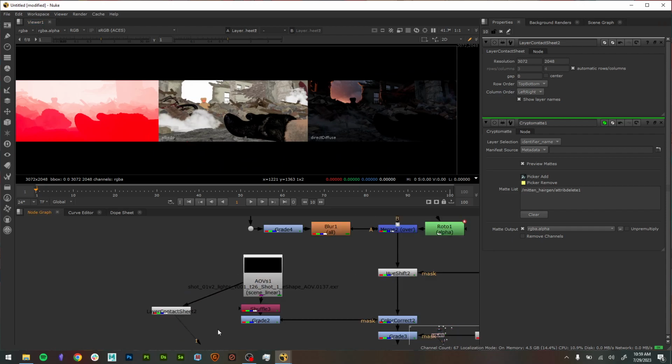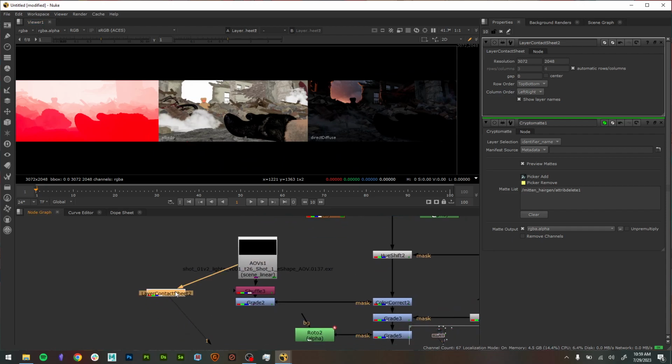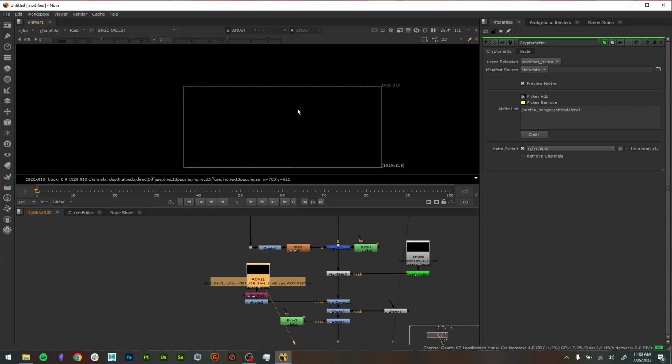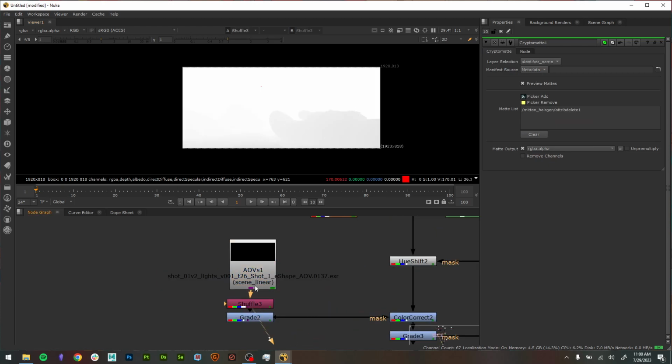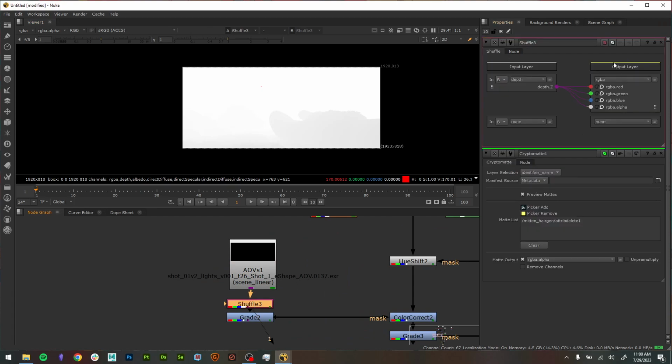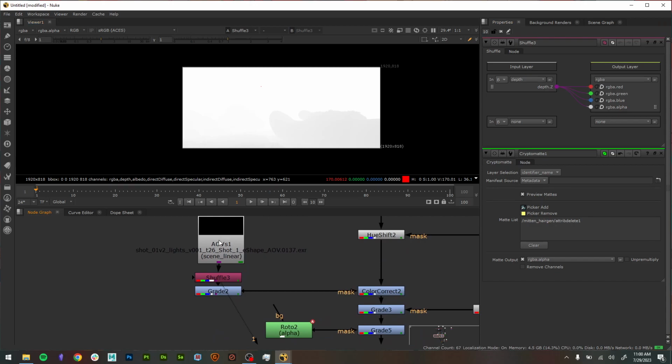And in this case, I'm doing a little trick where, and so we can delete that layer contact sheet. We're just doing that just to see what's inside this image. So I'm using the shuffle node right here, and let's double click on it, to grab that depth pass that's stored in here and bring it into color, right? So you can see I brought that Z depth pass. It's called a Z pass or Z depth pass. And I'm taking that and plugging it into the red, green, blue, alpha channels. So I'm just taking that information and putting it in there.